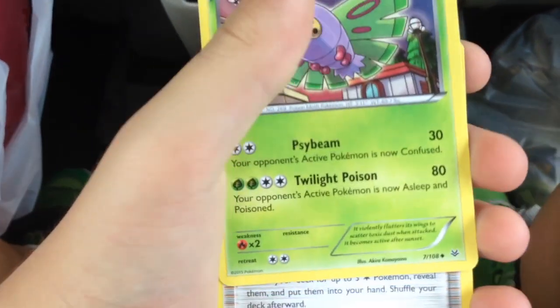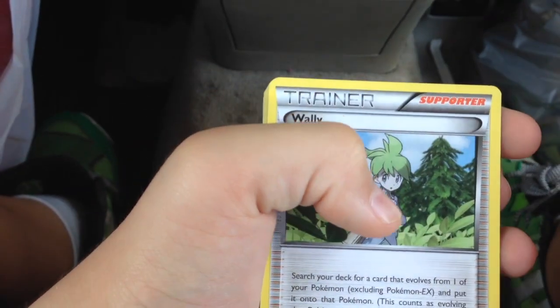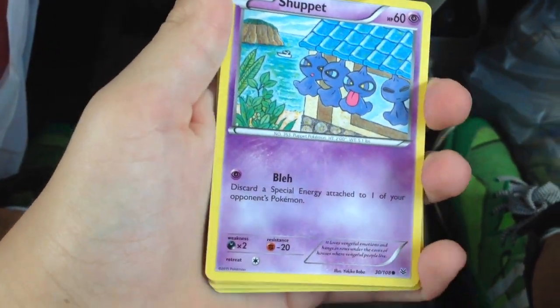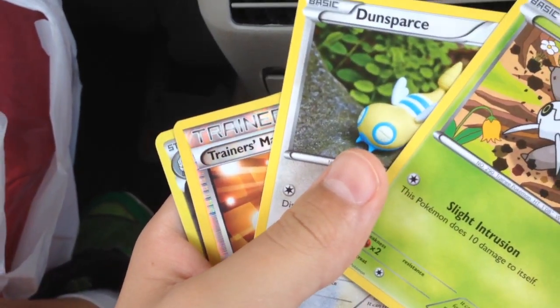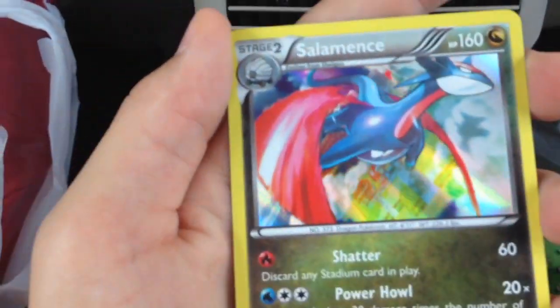So first we have Dustox. We have Winona. We got Wally. I don't think I have Wally or Winona yet, so that's pretty good. We have Gligar. I'm trying to do this with one hand. We have Shuppet, and Togepi, Nincada, Dunsparce, and Trainer's Mail. And yeah. Oh, nice!